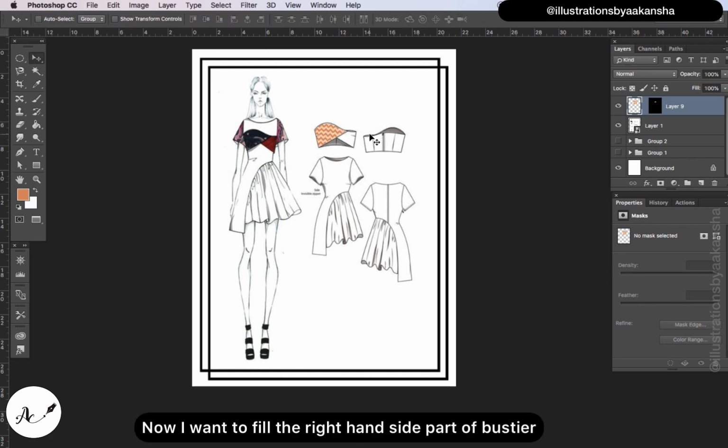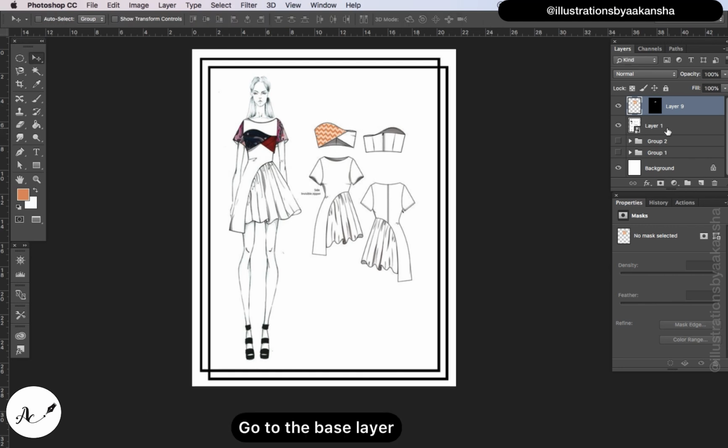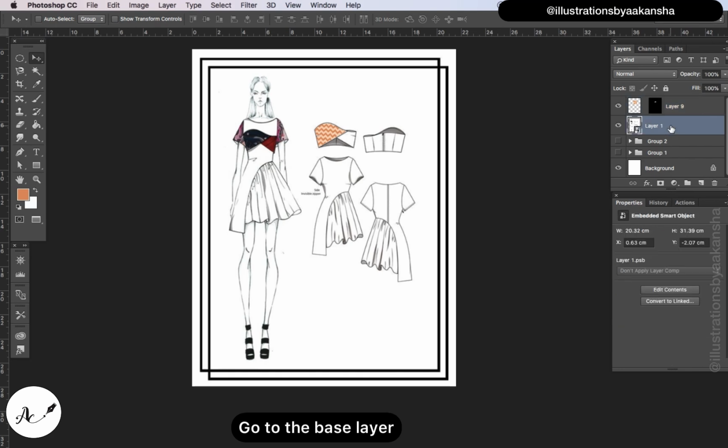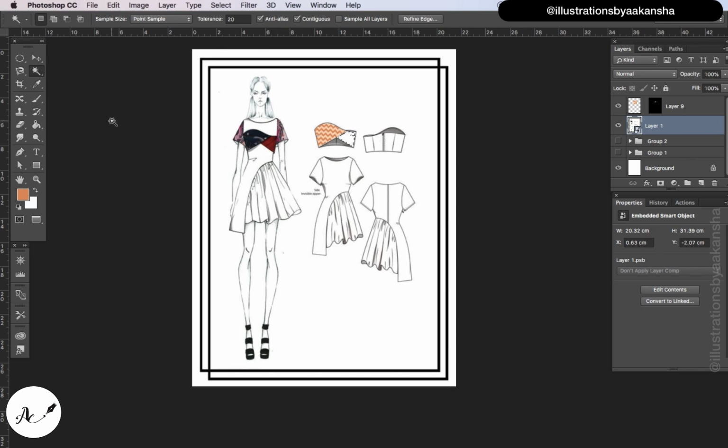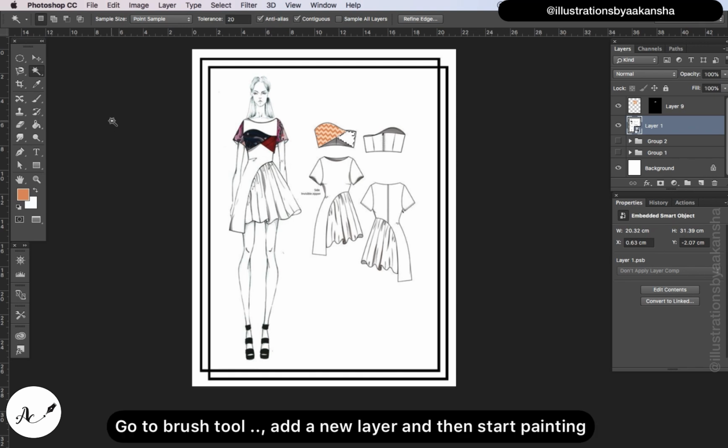Now I want to fill the right hand side part of the bustier. Go to the base layer. Select Magic Wand tool. Click on that part. Now let's say we want to fill this with a solid color. Go to the brush tool.